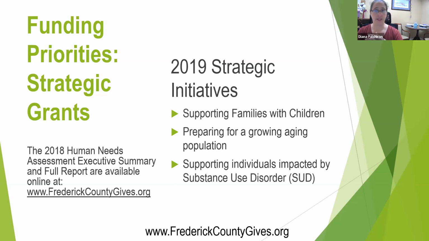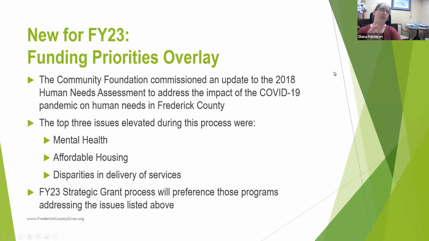We had a lot of expectations in 2019. We were really excited about having these strategic funding priorities, and we thought we were going to be able to carry those through for the next 5-8 years. Then COVID happened, and we knew that we needed to provide an update of our strategic initiatives, because we knew we weren't going to get good quantifiable hard data from our sources to analyze for a few more years. So over this year, we had a consultant conduct key informant interviews to see what may need to be updated within our human needs assessment and our strategic initiatives.